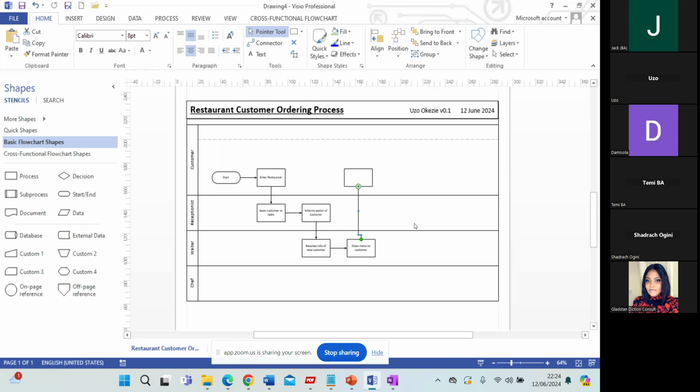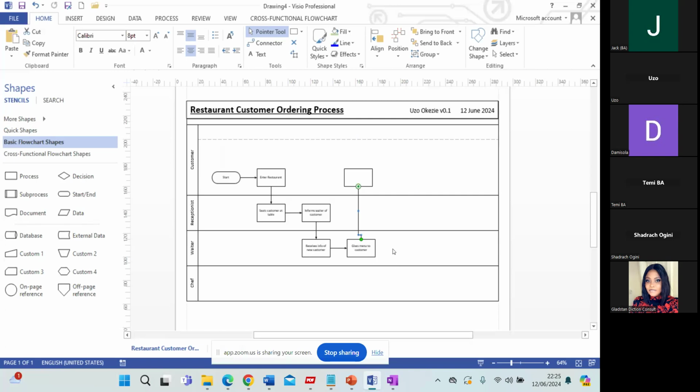Sometimes you have a complicated process map with so many different functions, and you're trying not to let it cross, because sometimes the task can loop around from customer back to the waiter again, and then there are loads of different functions there. So you're like, gosh, how can I make it not cross? So even figuring that out sometimes can be a problem. But basically, your line should be straight or right angles.